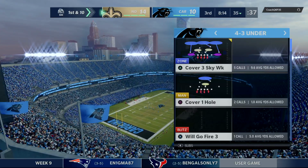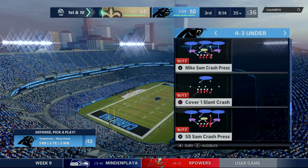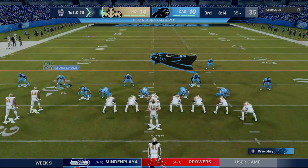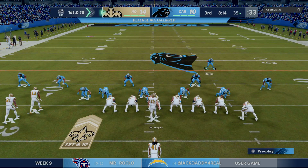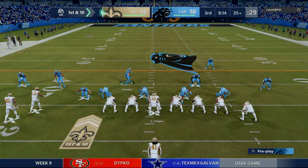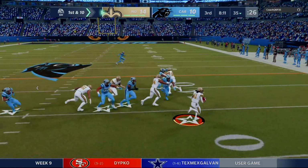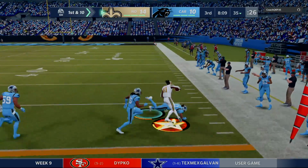And the Saints will take over with a 1st down and 10 at the 35-yard line. The Saints offense on the field, ready to get their drive started. And the interception thrown in the red zone last time. We'll see if they can rebound. I just have to think the last thing he said as they went back out there was, don't do that again. What do you think?